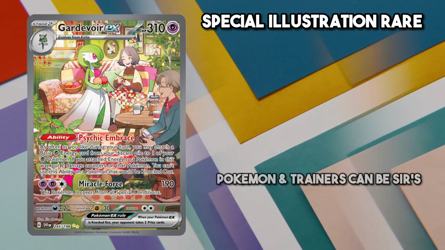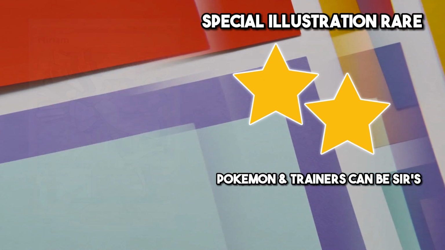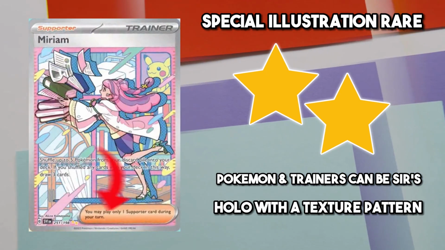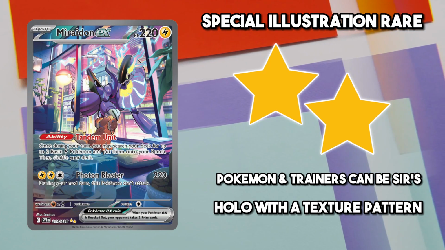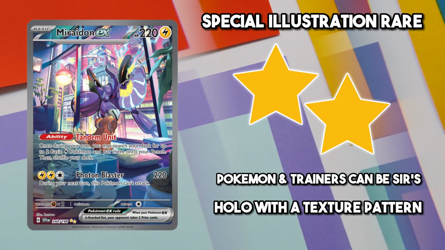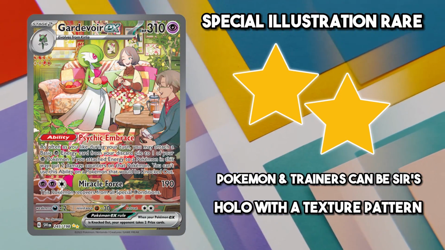Now moving on to the final rarity I'm going to cover in this video, it's a special illustration rare. Almost the same as an illustration rare, but it's got a 2 gold star set symbol to differentiate between an illustration rare and a special illustration rare. Similar to the way rare cards are 1 star and double rares are 2 star, it's the same sort of principle, just with a different colour.